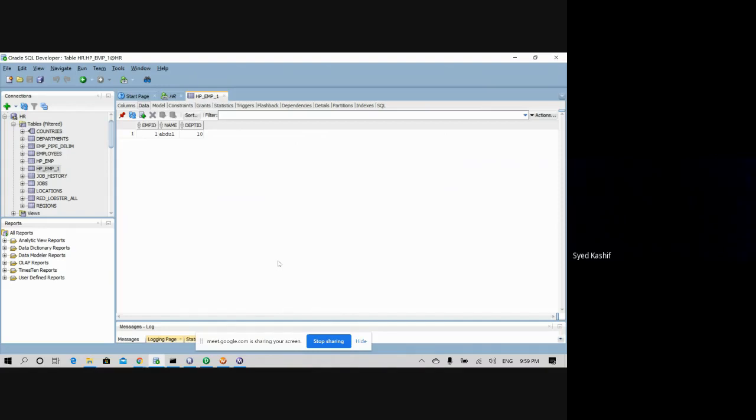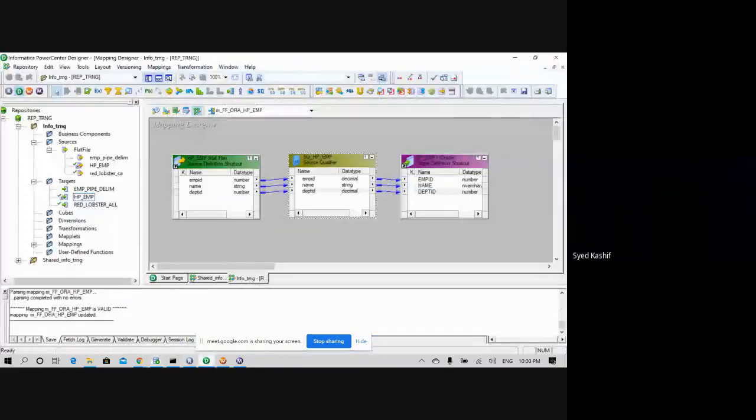If you have two tables in the same schema, so what I'm showing right now is in the same schema. I'm going to cover how to do that in different schemas. But for now, you have two different tables with the same structure in the same schema. You built a mapping for one table. Now you want to load data into another table. You can just switch that at the session level. The properties at the session level will always override the mapping. Go to your designer, go to the mapping, double click on the target.